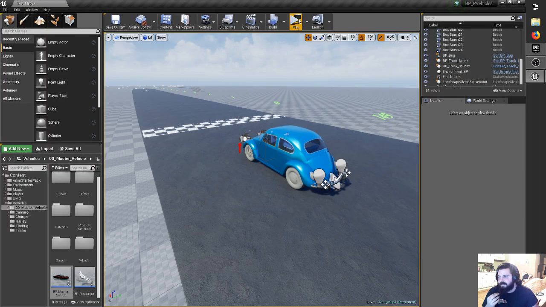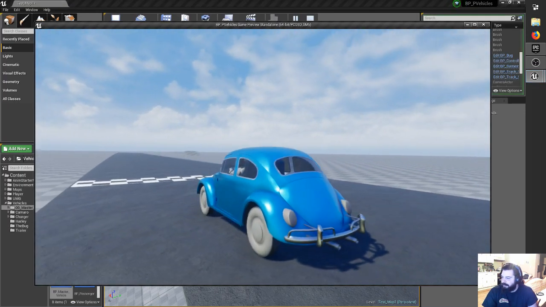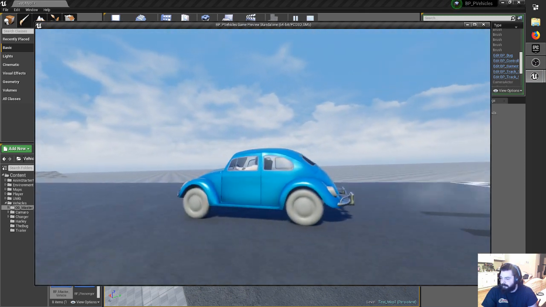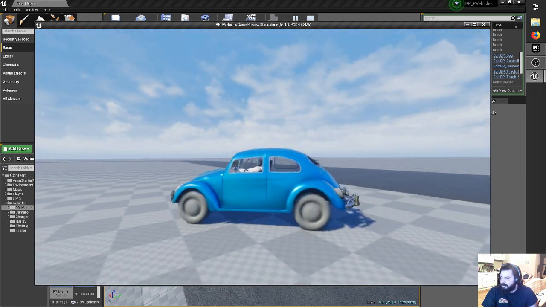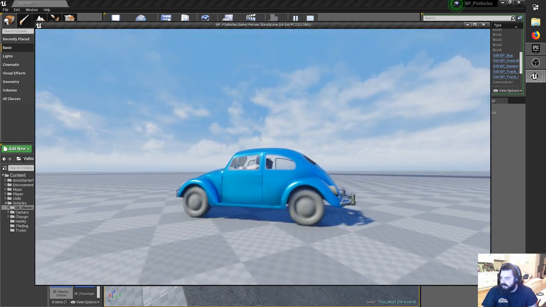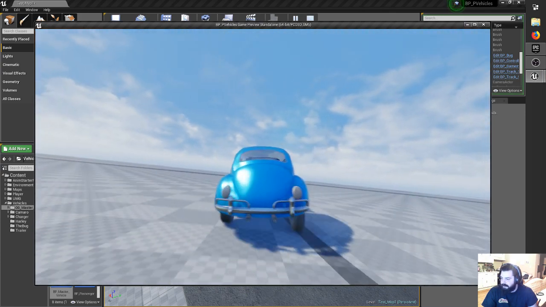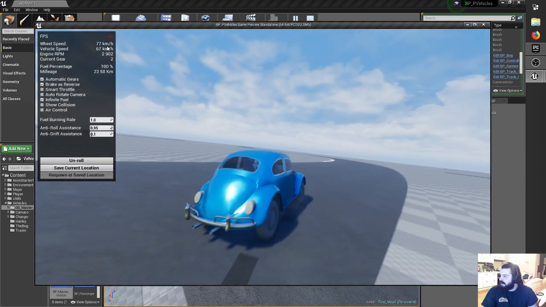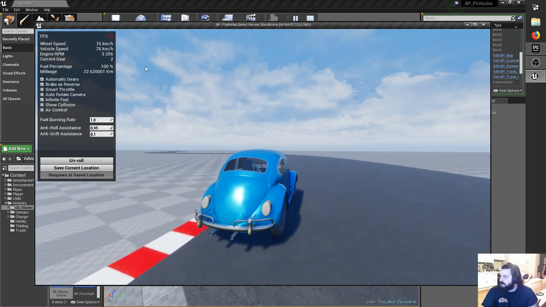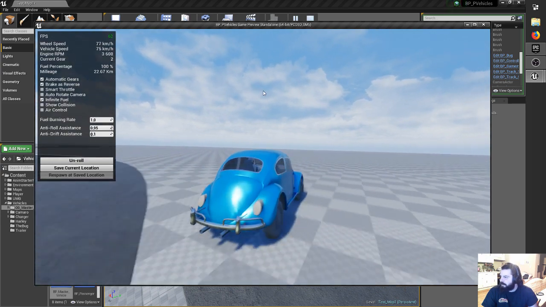So, okay, let's give this another try. Oh, that's better. So this gives me a much similar result to what I was having. That would be 77 km/h in second gear, which is quite a bit.